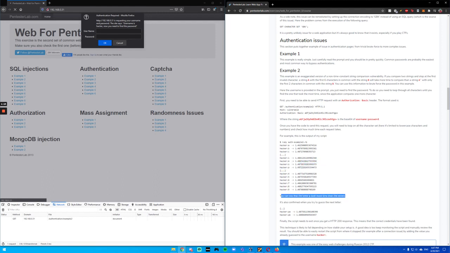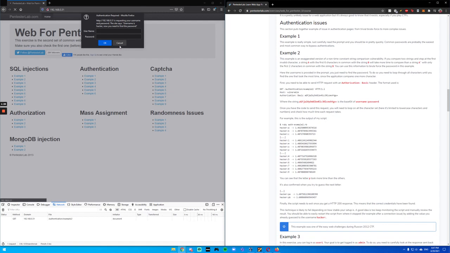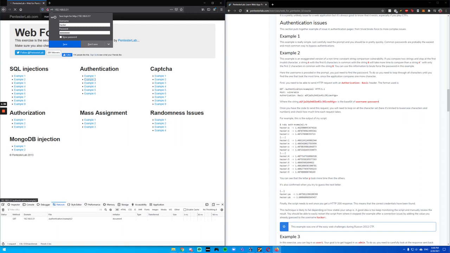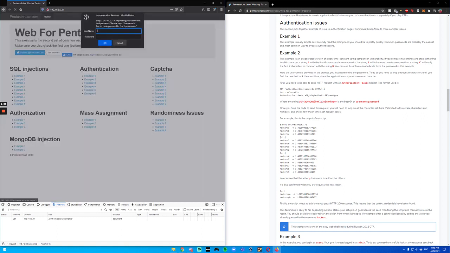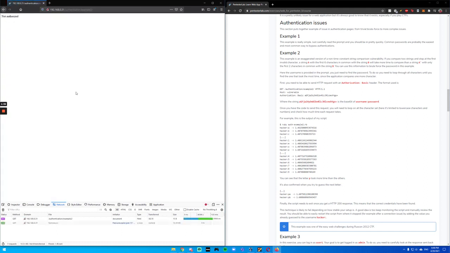So that's confirmed to be the first one. So now that we took the first one, we can continue guessing each one of them. For some reason, it doesn't work for me, but with some help from my friends, I figured that the hacker username is password. So that would be, for example, 2.